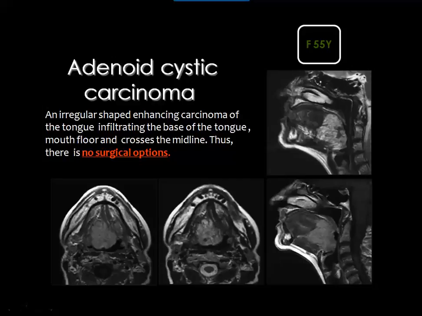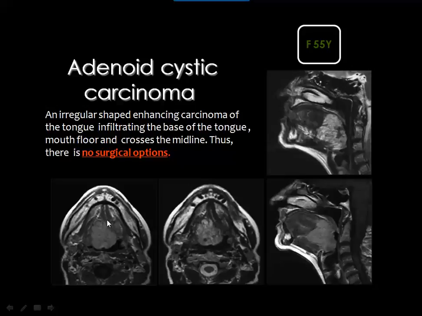The same with MRI, and you see a big mass infiltrating the tongue as well as the mouth floor. And in the sagittal image you can see that the base of the tongue is totally involved. The mass is bulging in the pre-epiglottic space, and it has infiltrated the genoglossus and possibly the muscle which is connecting the mandible to the hyoid bone. I will remember its name immediately now. This is the genoglossus and this is the geniohyoid muscle. Then both muscles are infiltrated by the tumor.